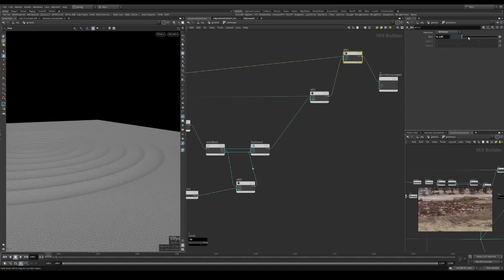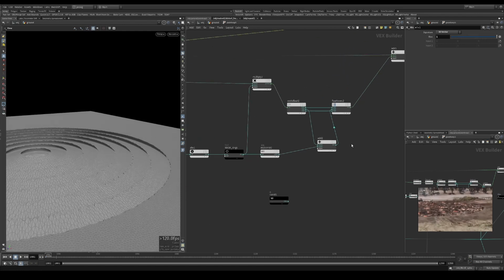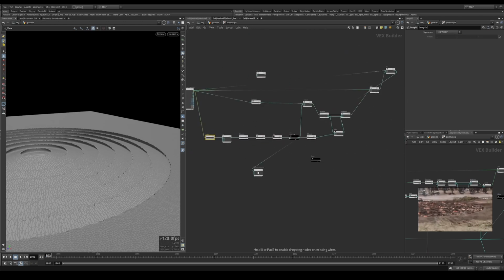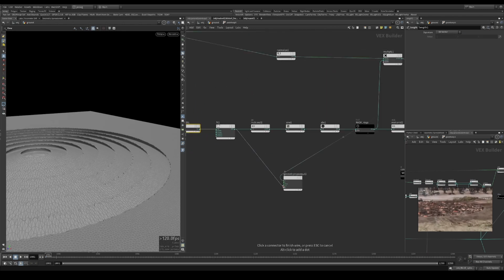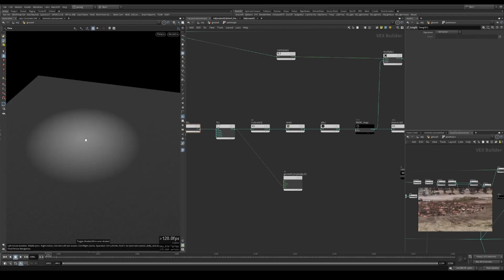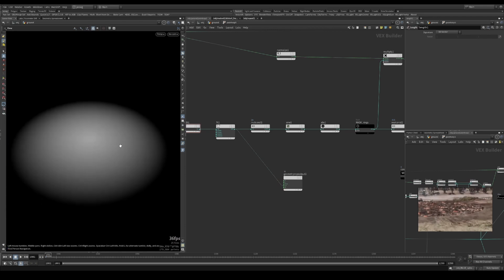What we can do for that is use the same length. If we put this into a color stop, we actually have this mask, a radial mask that goes from the center, from the origin, from the impact point, and goes outwards.